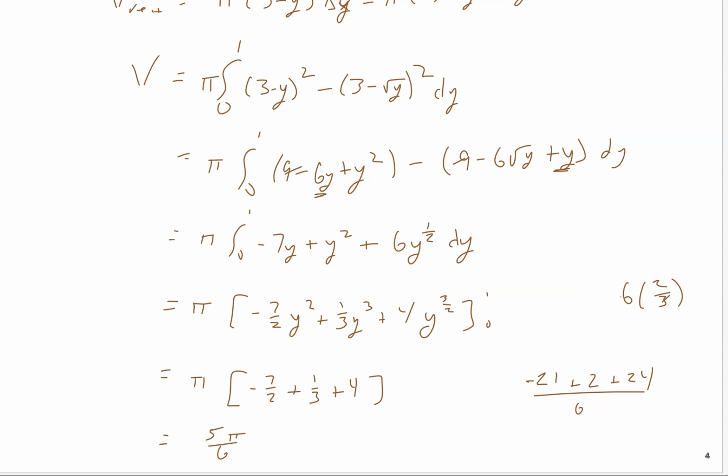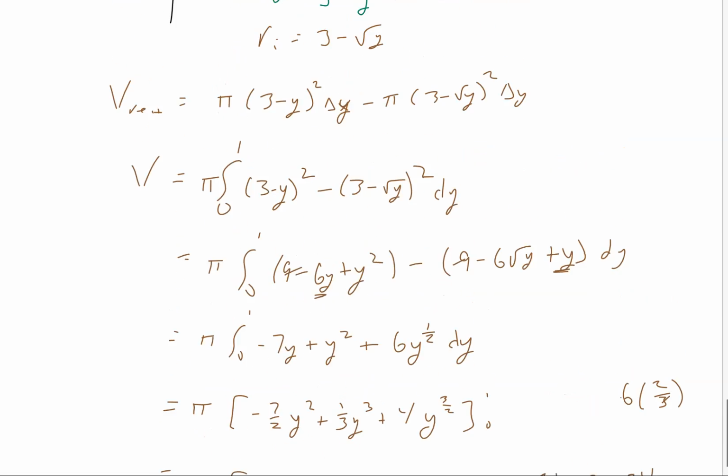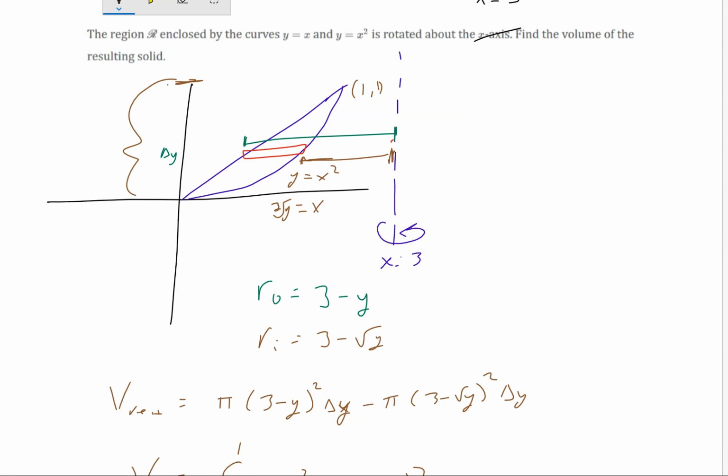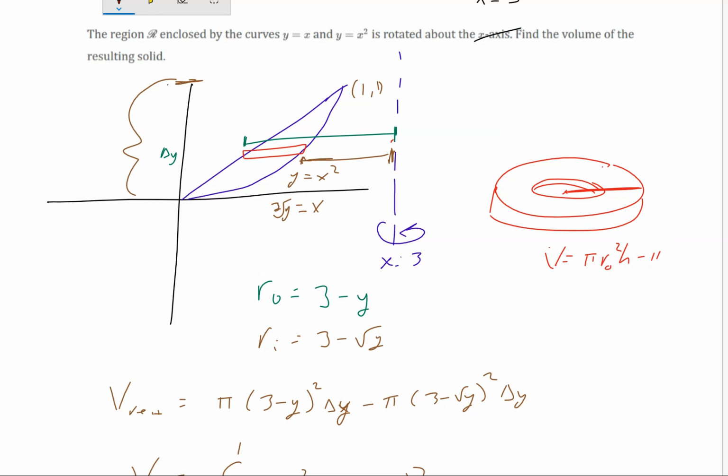Okay. So that's how you do the disk washer method stuff. It's all based off of course, having just a disk or possibly a disk with a hole in it. And you've known this formula for a long time now, that the volume is going to be pi r squared h. Okay? And if it has a washer in it, you know, if it's got a hole, then you got to subtract off that middle cylinder as well. But it's the same formula, right? You just subtract off the smaller piece.